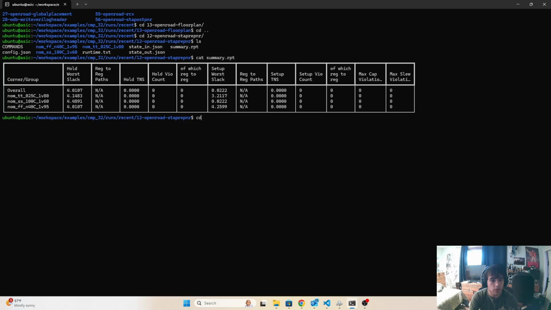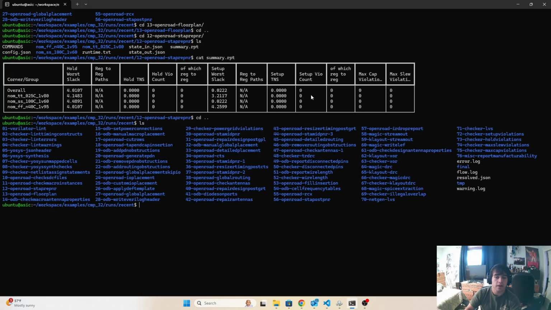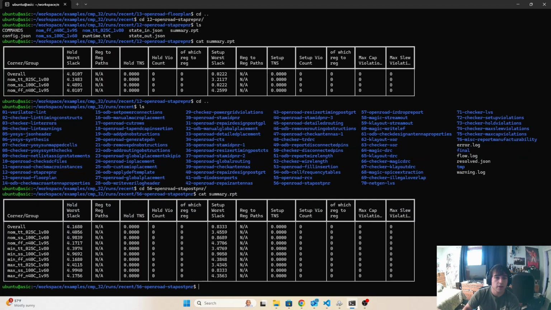If we go in here, there's actually also a post-place and route folder as well. So let's look at the post-place and route, and let's look at the summary report in here. As you can see, the summary report's a lot bigger. As this design moved through the tools, it started using more and more transistors, different transistor libraries. And if you look, still good. We had no total negative slack.